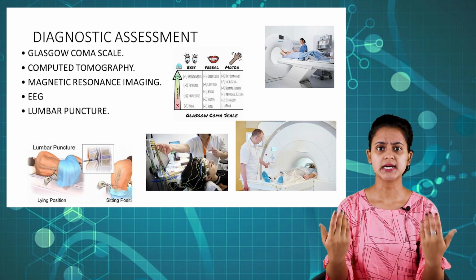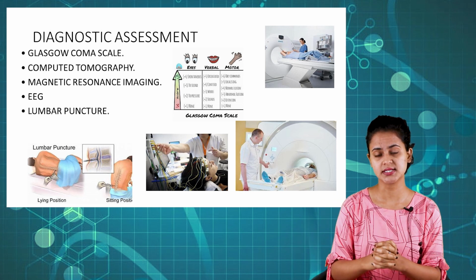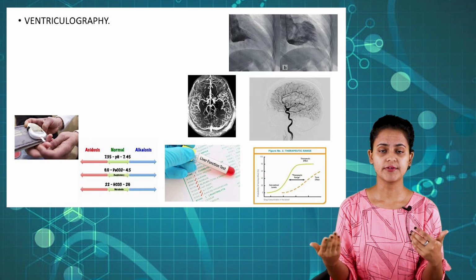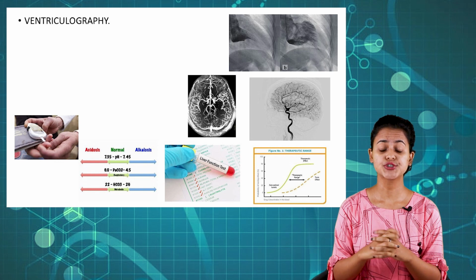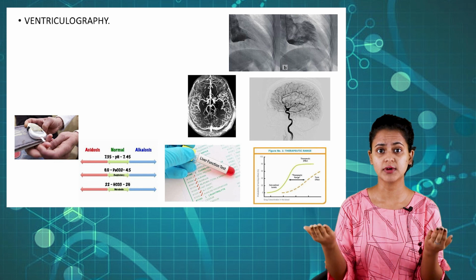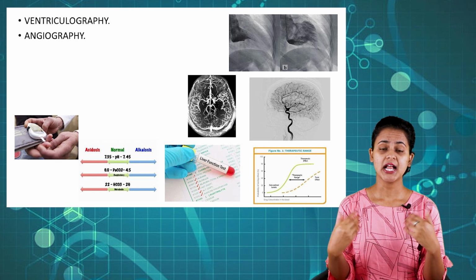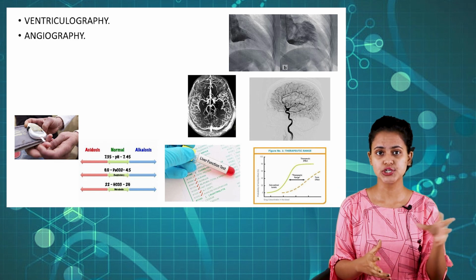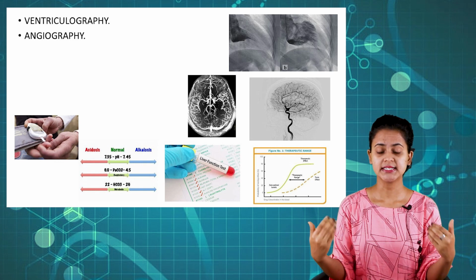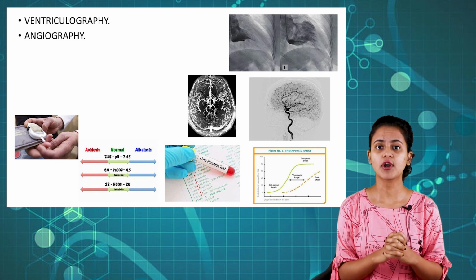Often lumbar puncture would be done if a client is suggesting that she or he has a certain infectious disease condition that may have caused the unconsciousness. Ventriculography will also be done. Even angiography can be performed if symptoms associated with embolic stroke or hemorrhagic stroke are present. Basically, angiography will help identify the exact location of the emboli and help in its removal, and this management would help manage the condition of unconsciousness for our client.